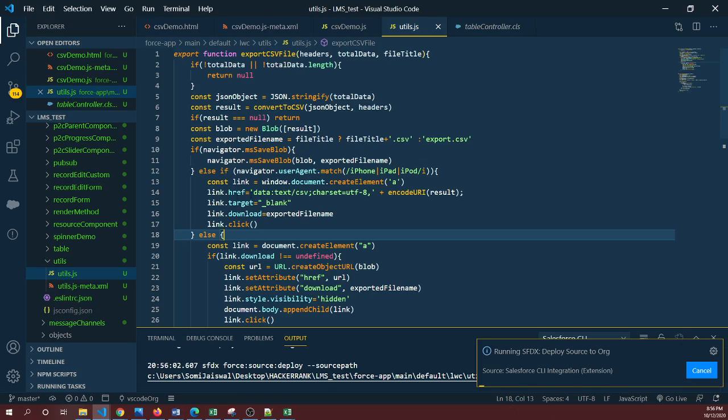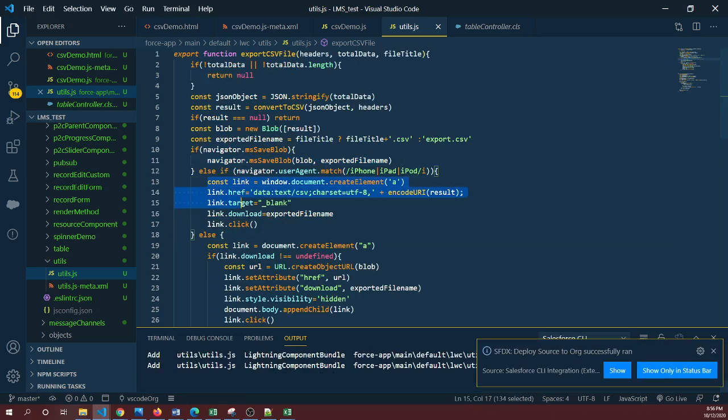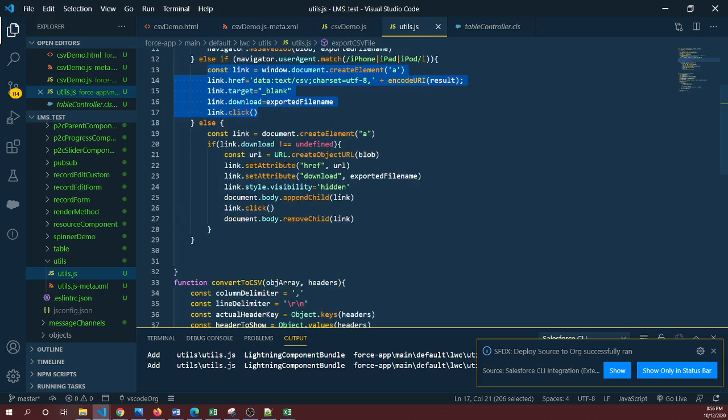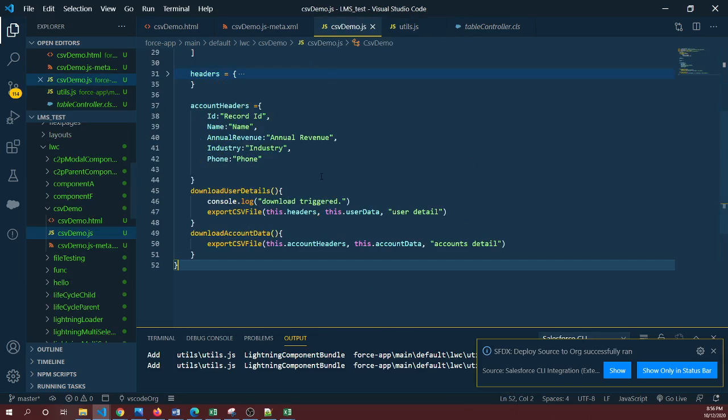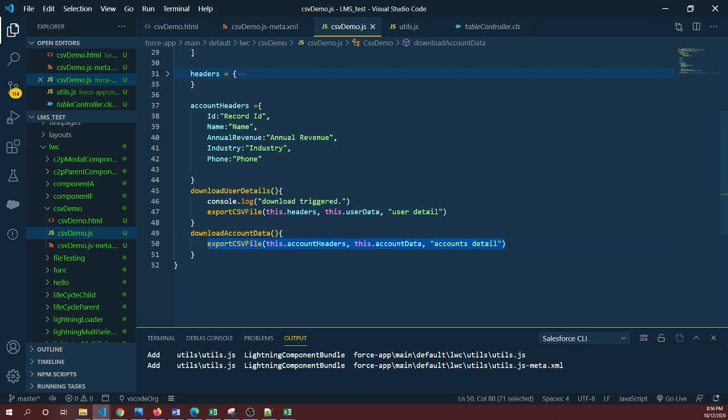But these are the hacks if you are looking to support your download for IE, iPad and everything. So this is how it works, and this is how your utility function looks. And you can see how easily, with a single line, going forward you can download any kind of CSV file if your data is in proper JSON.